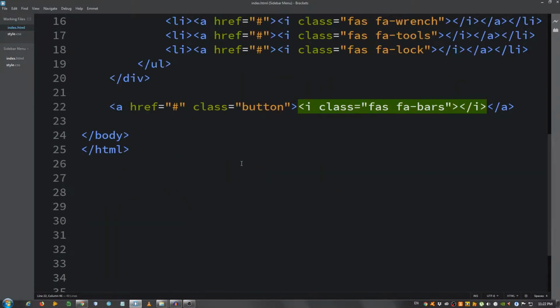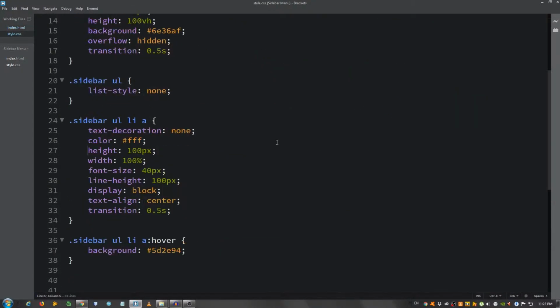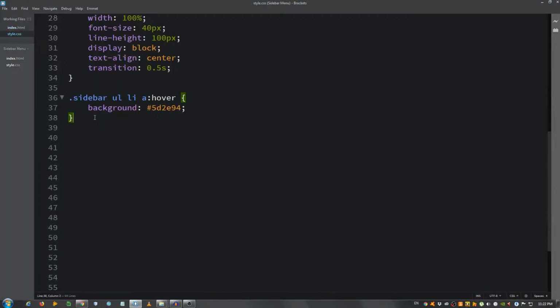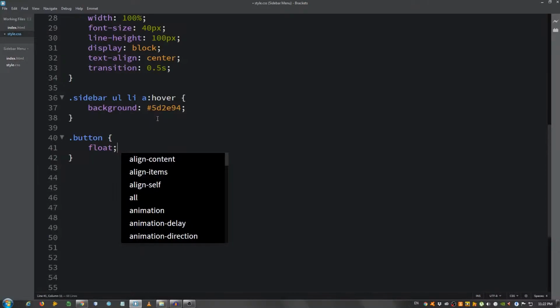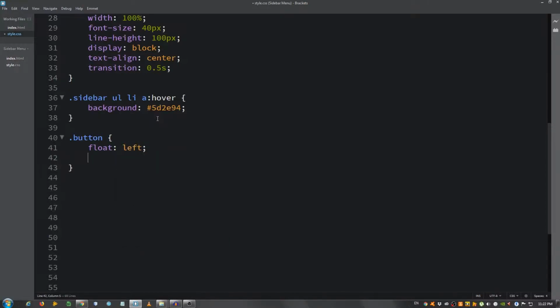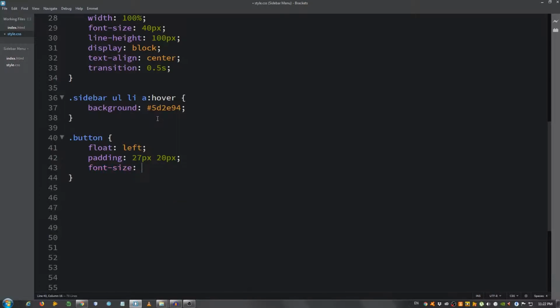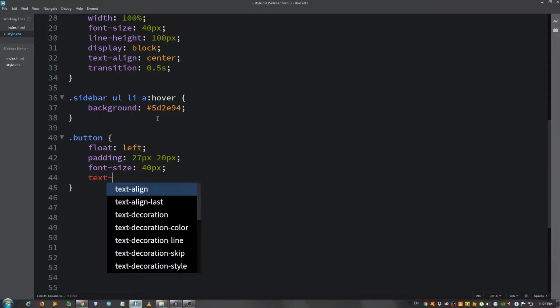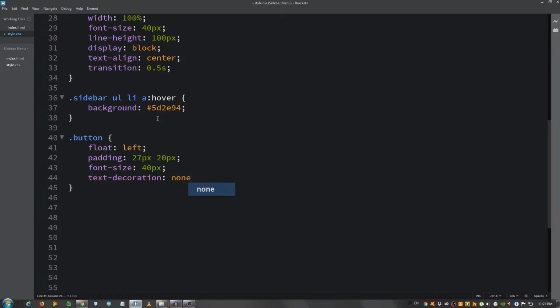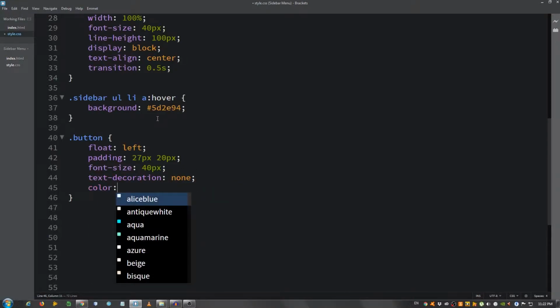Zoom out, go back to the style.css, and I'm gonna go here at the bottom of the page and say button to select that element, and say float left, padding 27 pixels top and bottom, 20 pixels left and right, font size set it to 40 pixels, text decoration none, and for color let's give it a dark gray, so 333.